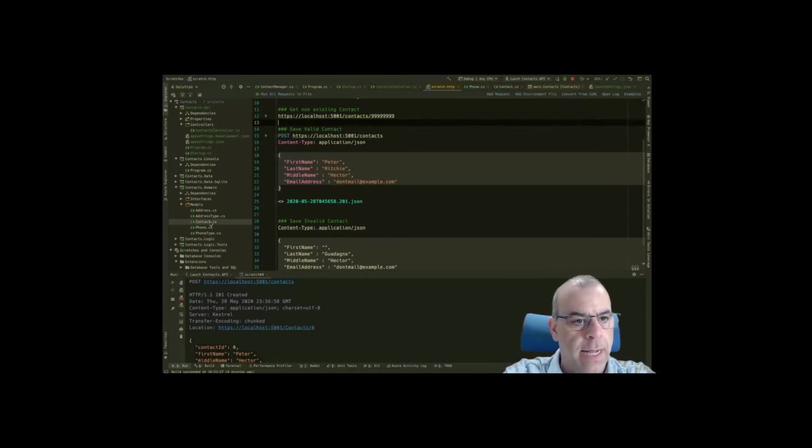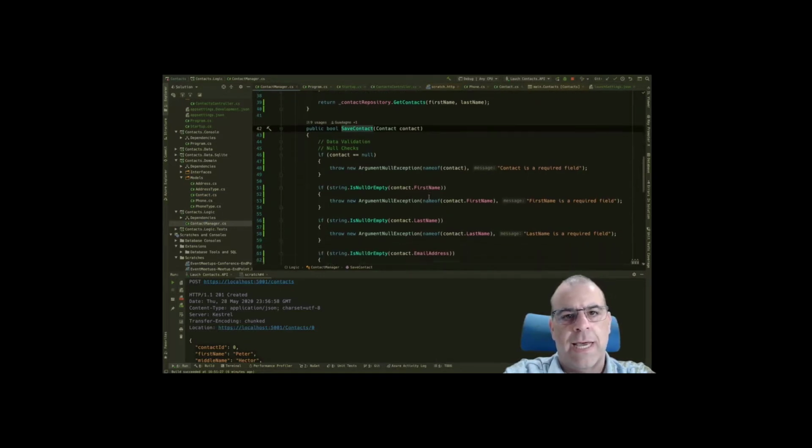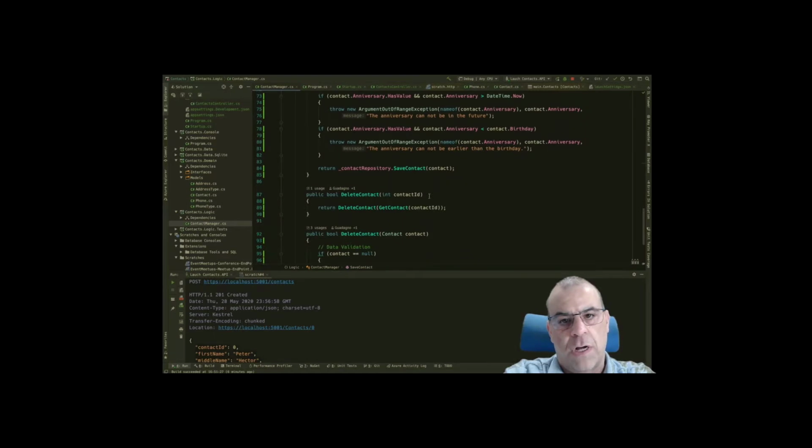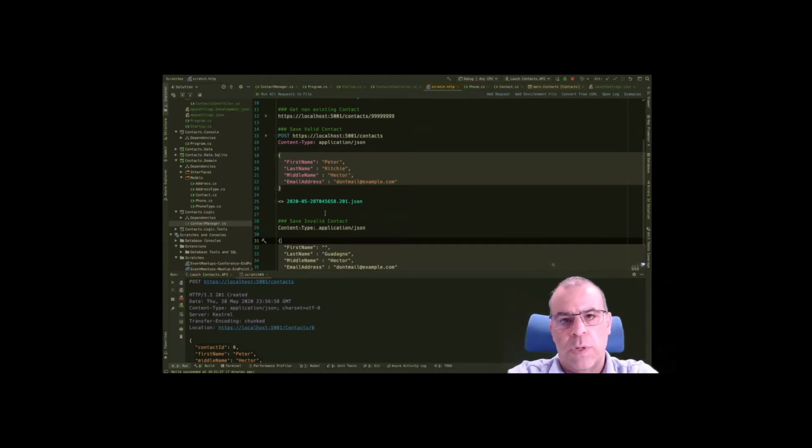And if we go back and look at our contact manager method in the logistics, save contact only returns a true or false. We probably are going to want to modify this to return a full contact, or at least the contact ID, so that when we have a call to save contact, we can get the actual representation of the number. I'll check this in to GitHub, and then we will work on it on Monday or Tuesday stream to clean up that contact, as well as introduce dependency injection to it.